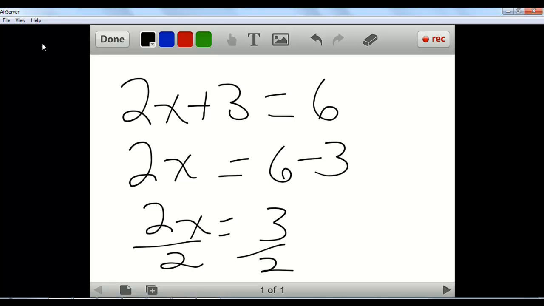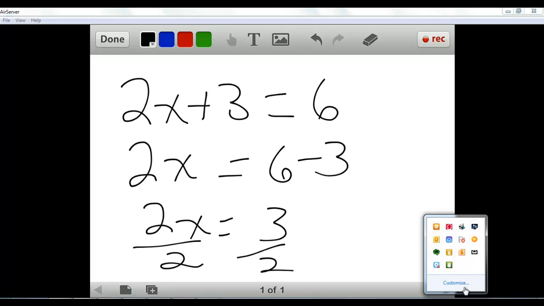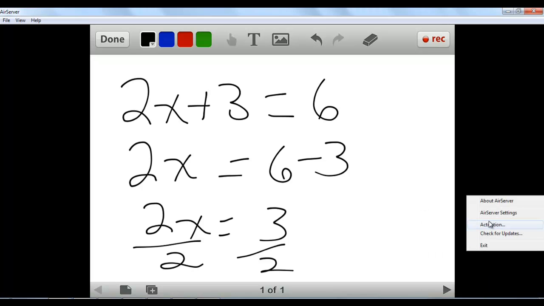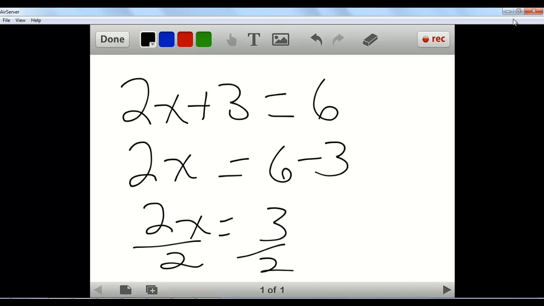So it's pretty straightforward. However, what I want to show you here is that when AirServer is installed, you'll get this little icon here. And what that does, it allows customizations of a few things. Right now, AirServer is set so that you can display more than one item at a time. So if you have more than one iPad and another student decides that they want to display their iPad, or if you're two teachers, or if you have another iPad, you do the same process.